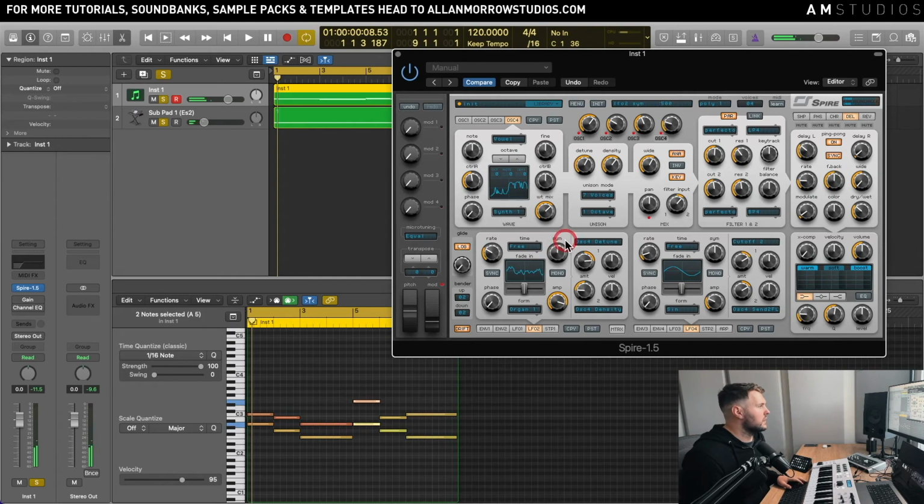Cool. I like that. I think that's going to be it, to be honest with you. Don't want to just modulate stuff for the sake of it. I think I like this as it is.